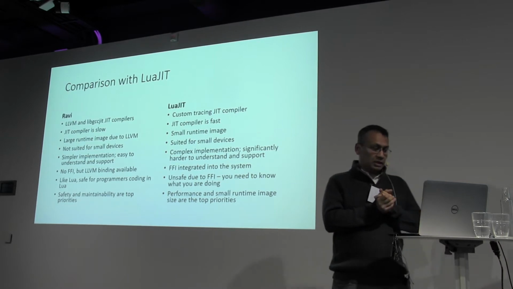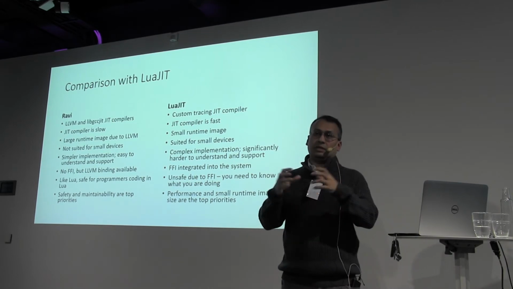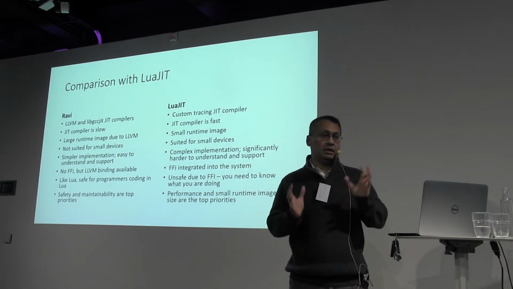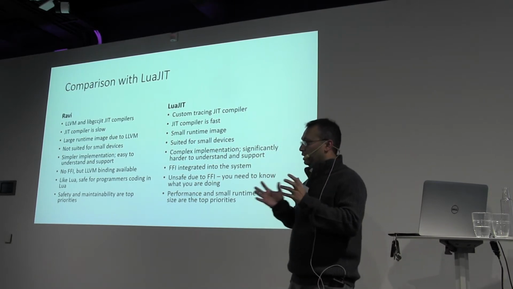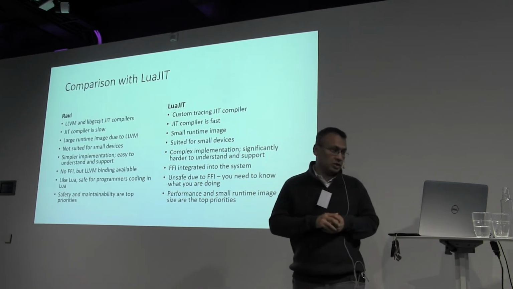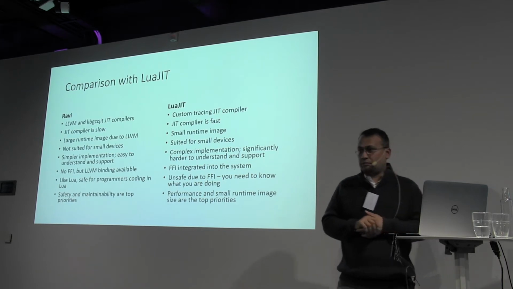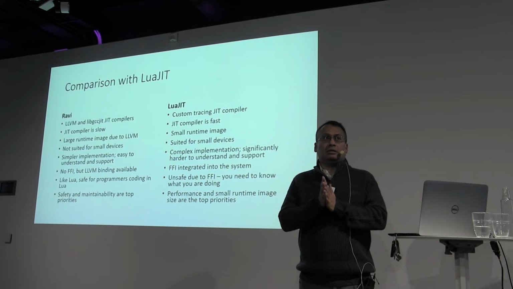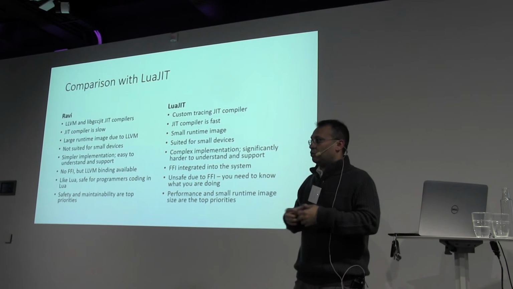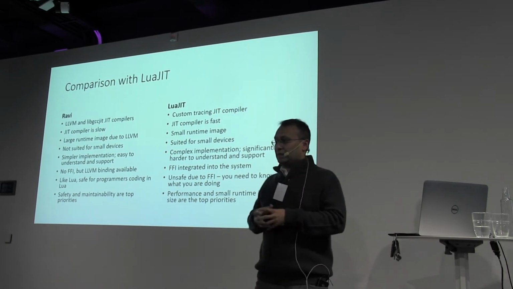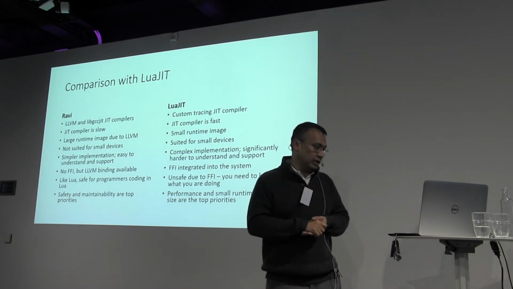It's a much simpler implementation compared to LuaJIT, because there's no assembly in it. Obviously, there's a lot of complexity in LLVM, but all that is in LLVM. The Ravi code itself is plain C and C++, and much simpler. There is no FFI binding, and that is deliberate, because I was looking to implement this for an audience which was not very skilled programmers. That's partly why I chose Lua as well, because the idea was the scripting language would be very, very simple.